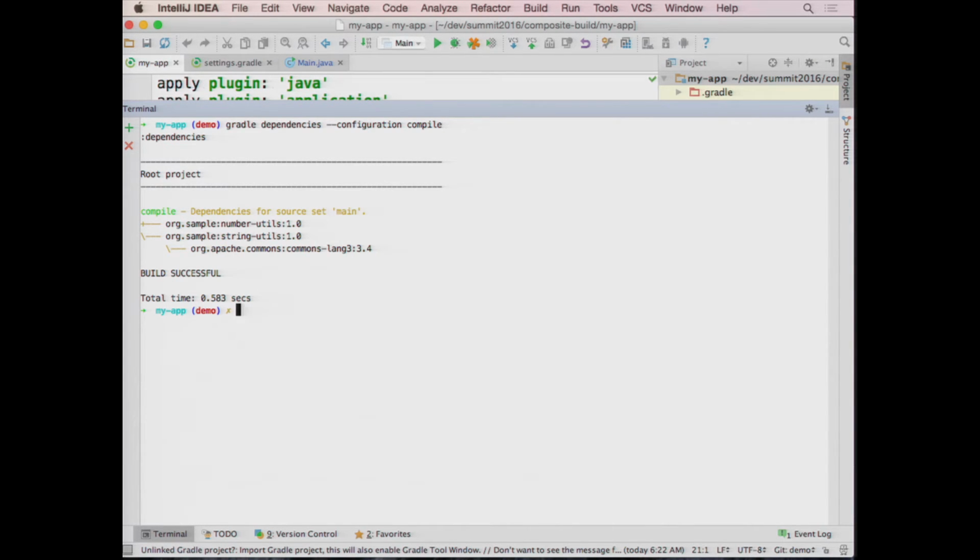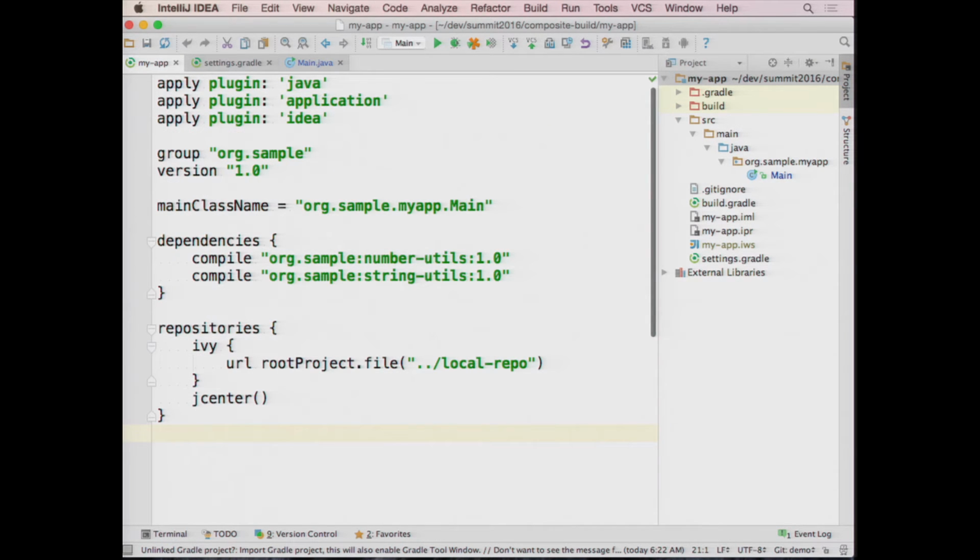Then I'm going to try running it. It's a simple build, with the application plugin applied, so I can just do run, and I'll run the main method. And here we go, it's compiled, run, and it says 20 plus 22 is 440. It's probably not right, so there's a bug somewhere in our software here. Let's see what's going on.